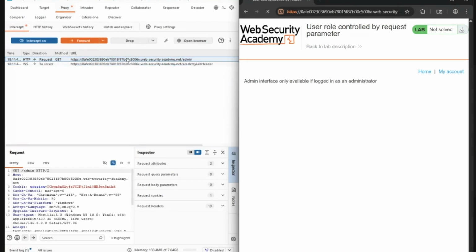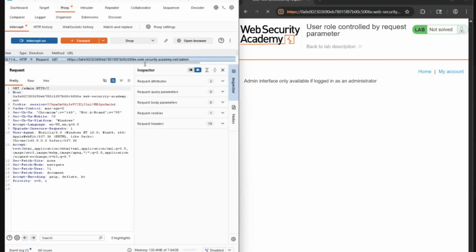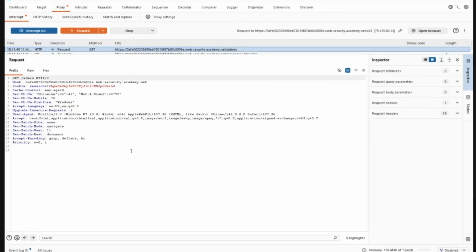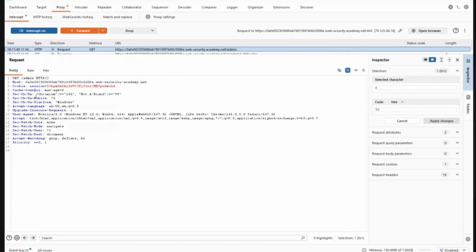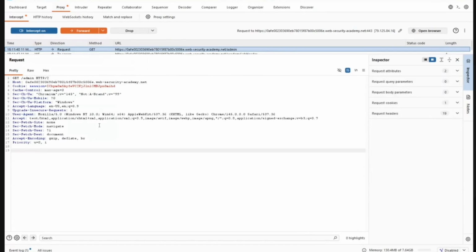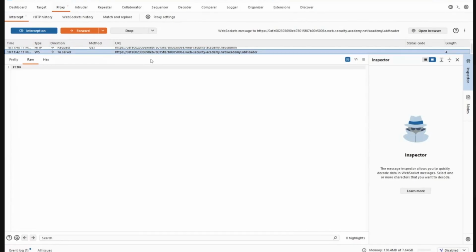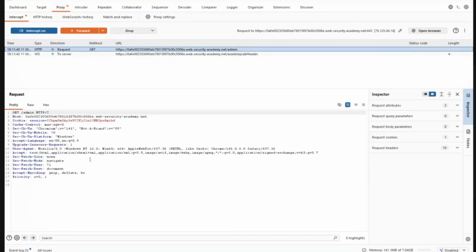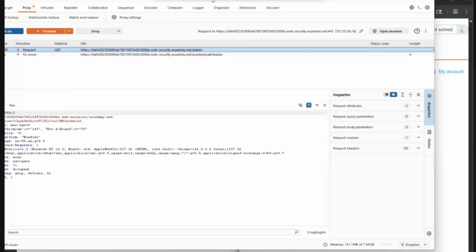Let's capture this request. It's as usual, a GET request, cookie, user agent. Everything looks usual.